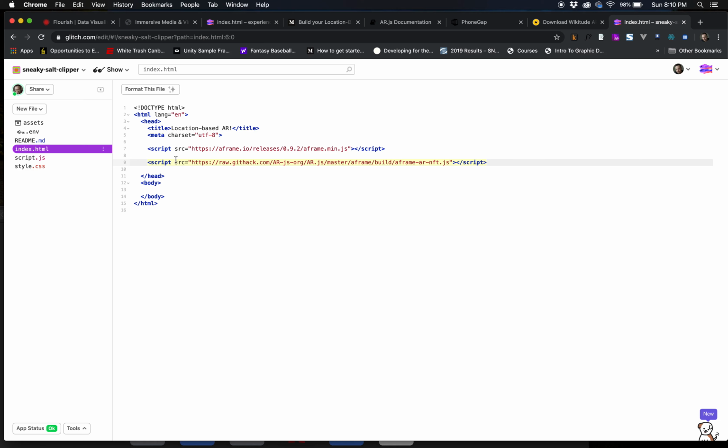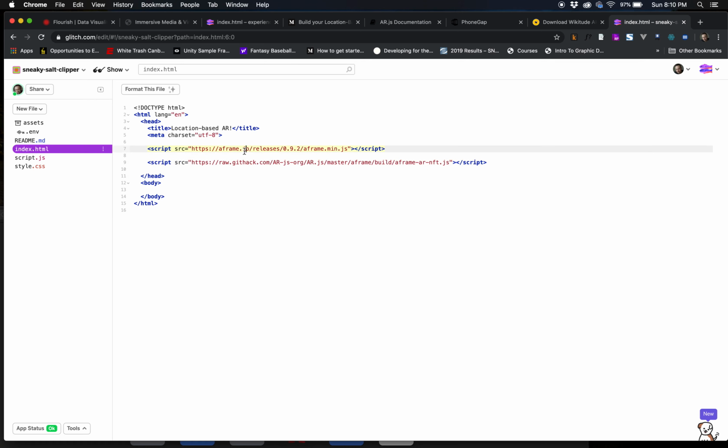See what's in what. This first one, we're loading a version of A-frame, a specific version of A-frame, 0.9.2. I believe when we did the other A-frame video, we used 1.0.4, the newest version, but AR.js is dependent on this specific version. And then we're loading the script that is the AR.js. There's two versions of AR.js, one that works with something called three.js and one that works with A-frame. So we're loading the A-frame version.